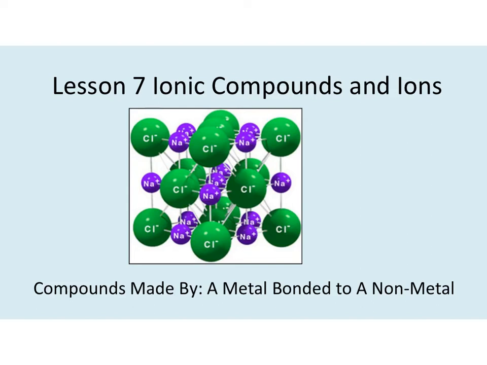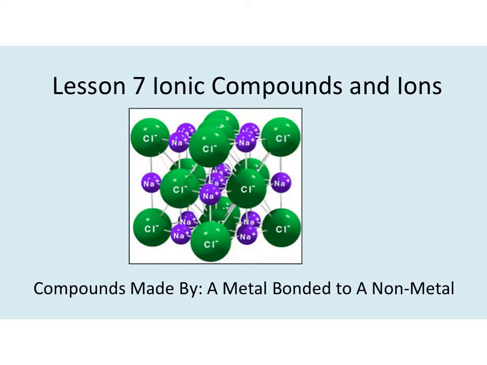So last week we introduced compounds and went through a basic lesson on the basics of compounds. This week we're going to go through one type of compound, which are called ionic compounds. And they're formed by ions. Ions should be a term that we are a little bit familiar with. These are the simpler compounds. Most of the world is not ionic compounds. Most of the world is the other type that we're going to talk about, covalent. So we're going to start with the easier, more simple compounds, which are called ionic.